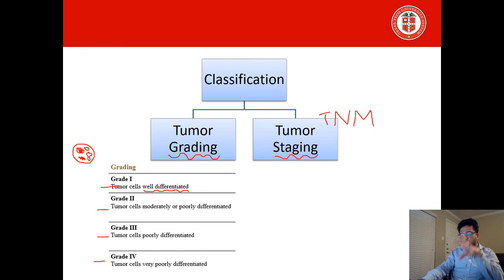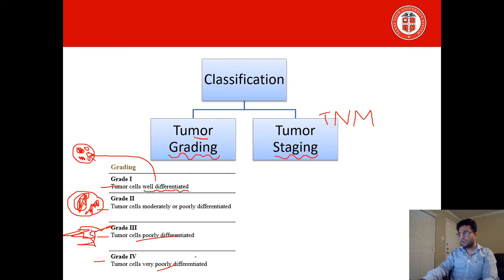But we can very well differentiate between the boundaries, the components, we can easily identify them. So that's a well differentiated cell. As the tumor progresses, then these organelles and structures get damaged, and they are less appreciated, less differentiated, and difficult to identify. So you can see the change in contour. It's more difficult to identify the nucleus, and then in stage 3 it might be something like this. So they are poorly differentiated or very poorly differentiated.